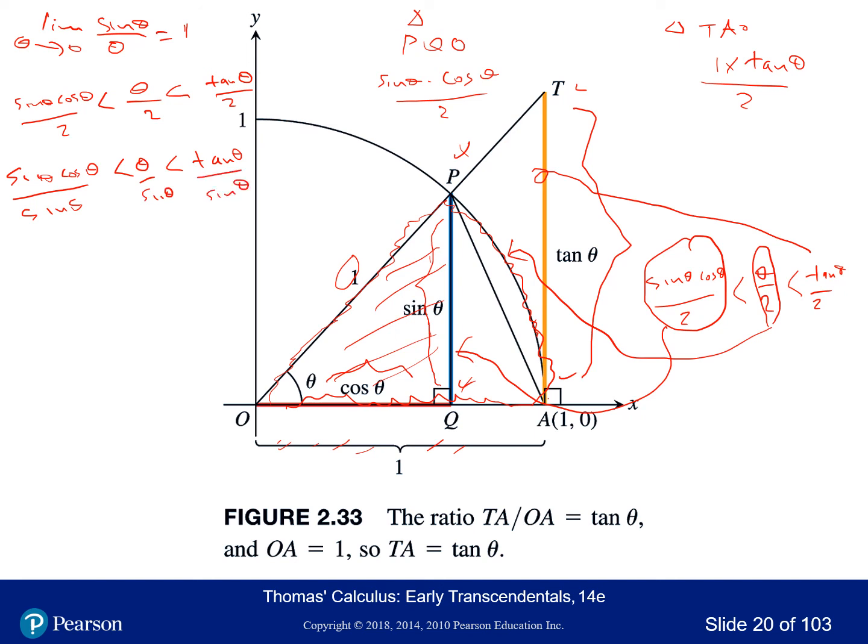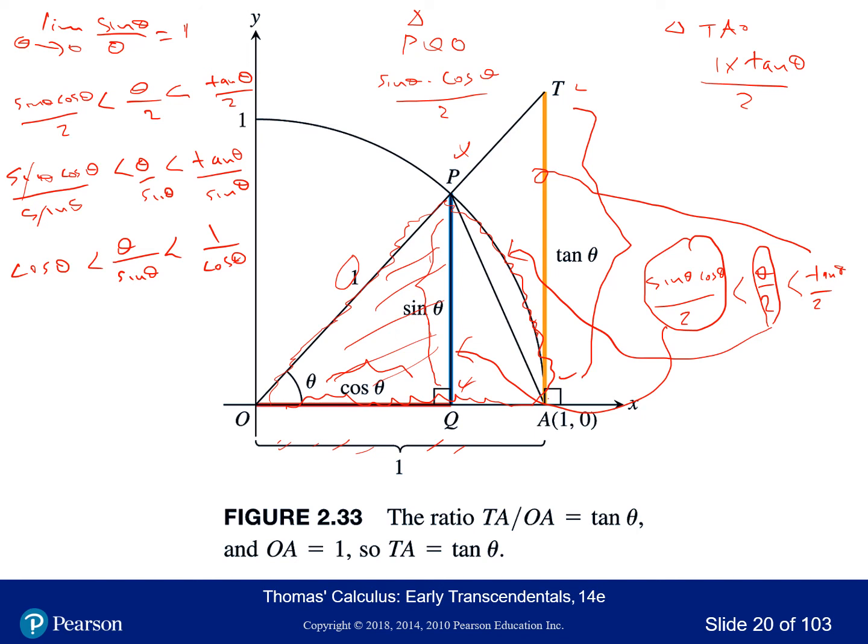What I'm going to get here from the left hand side is just cosine theta, because sine theta crosses sine theta, and in the middle I'm going to get theta over sine theta. And on the other side, I'm going to get 1 over cosine theta. You can review that, because tan theta is equal to sine theta over cosine theta. When you divide by sine theta, we get 1 over cosine theta.